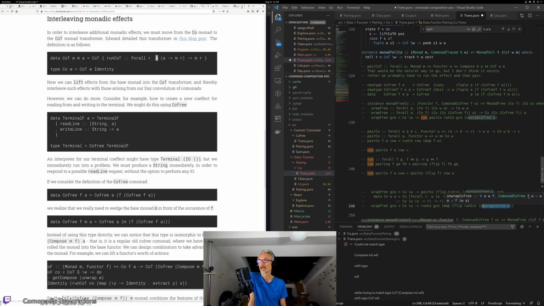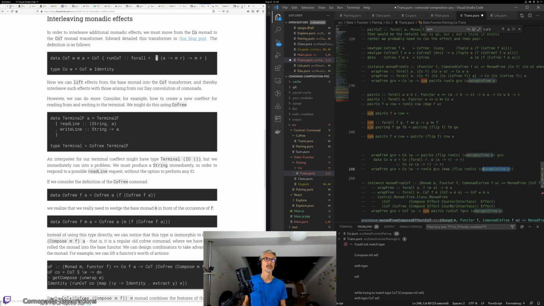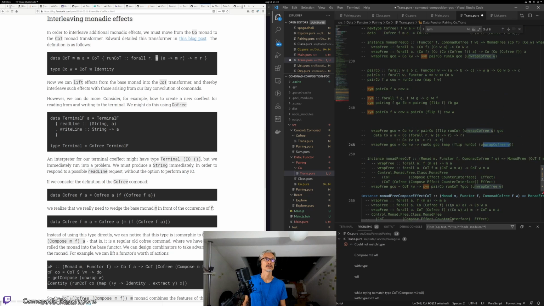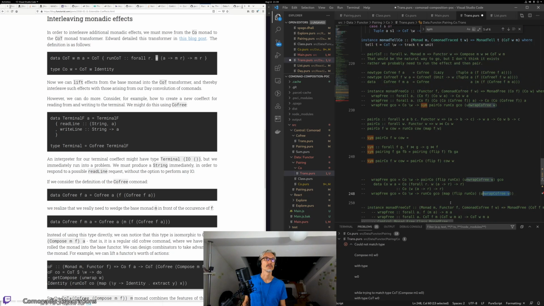The F of the comonad, the co-free comonad, that's just F, that's not co-F or co-TF, I think F. And so when we map the thing underneath, that's fine. And then, oh boy, so difficult.